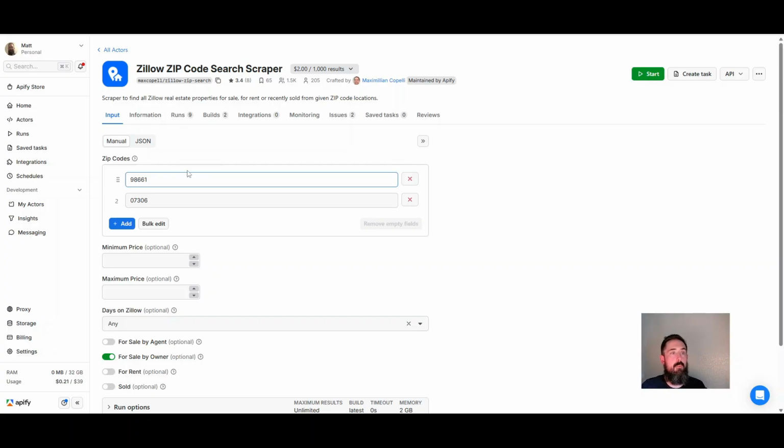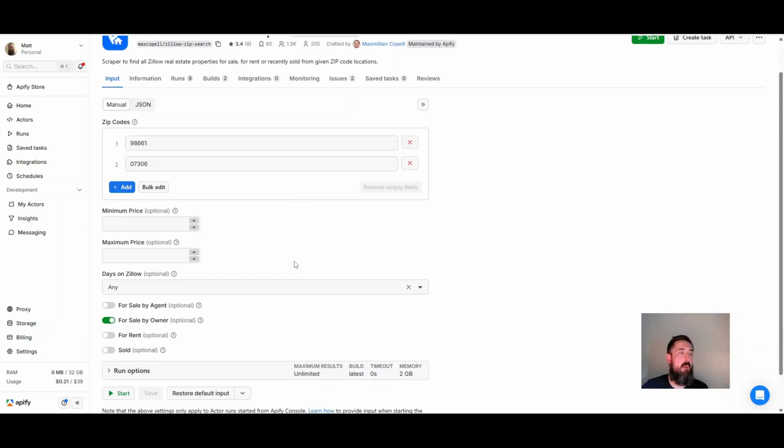So to build out the JSON here, go ahead and add in a zip code or two. Keep in mind, this is what is going to be dynamically inserted through the form submission. So we only need 1 or 2 here as a placeholder because we're going to remove these. Add in the minimum and maximum price if you want. I didn't because I wanted all the results back for the zip codes that I'm looking for listings for.